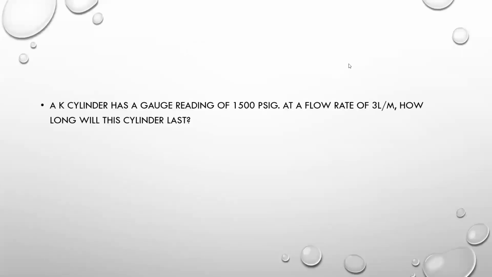The first thing I want to make mention of when you're looking at the cylinder duration calculation is what's called a cylinder factor. The two primary cylinders that we'll work with in respiratory therapy are the E cylinder and the H or K cylinder. Your E cylinder is a 0.28 factor, and the cylinder factor for your H or K cylinder is 3.14. Remember, H or K is pi, maybe that'll help you out a little bit. 3.14 is what you're going to utilize.